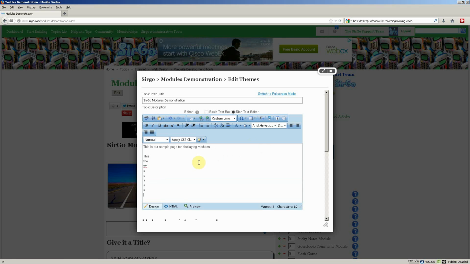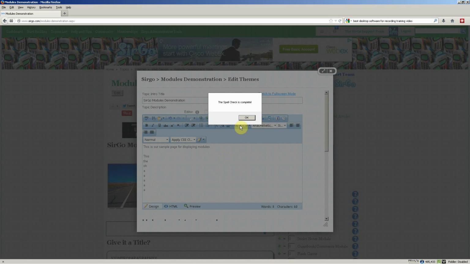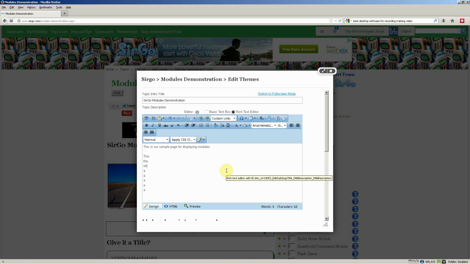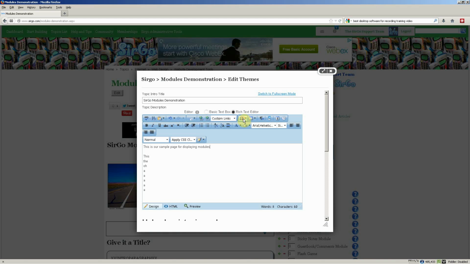So now, another one of the nice things is the spell check. We've got an Ajax spell check that we've put in here. If you click on it, it's going to highlight words and try to get you to change them. So for instance, we changed that one. You will notice also if we do something like this, it'll grab it right off the hop. It highlights it and gives you options that you can choose. You can ignore it, you can change it manually, or you can add it to the dictionary. I wouldn't worry about adding it to the dictionary, quite honestly. It doesn't make any difference. So there we go, it'll tell you that it's done.